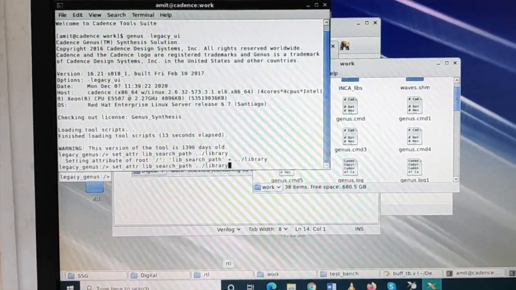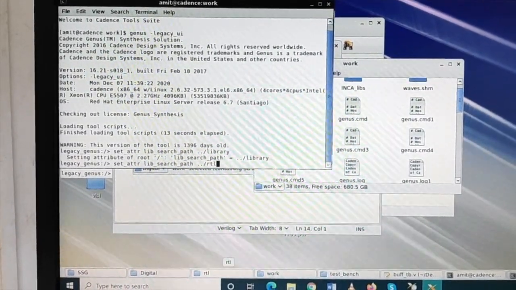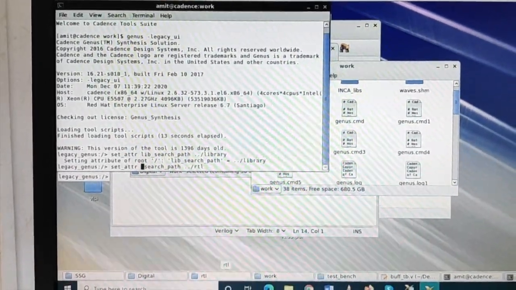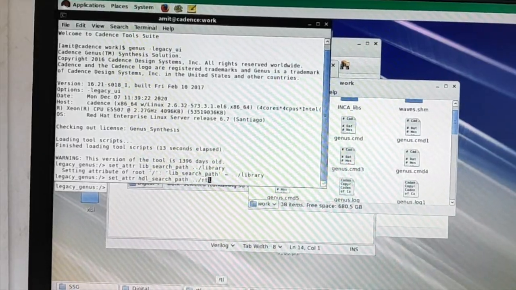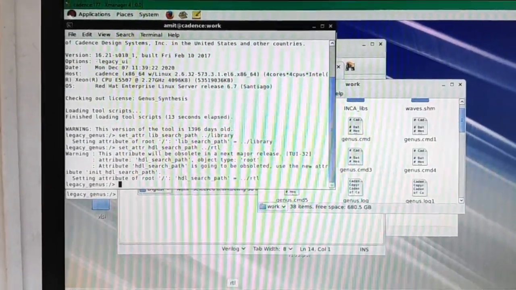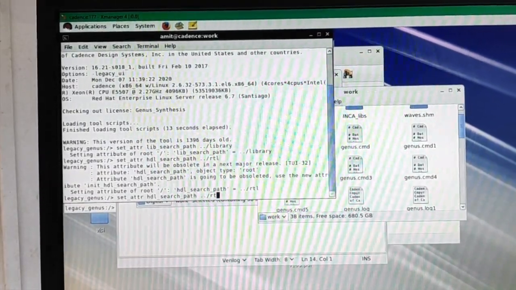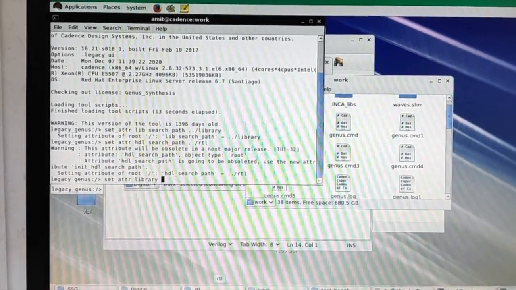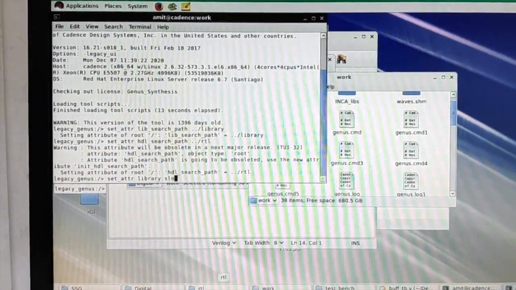Next is setting the HDL path. Alright, next is selecting the library file, library slow.